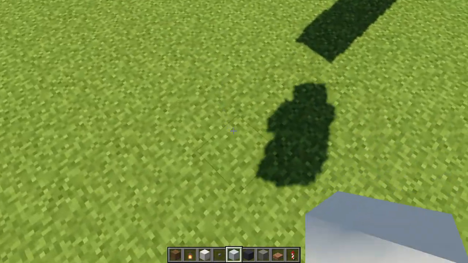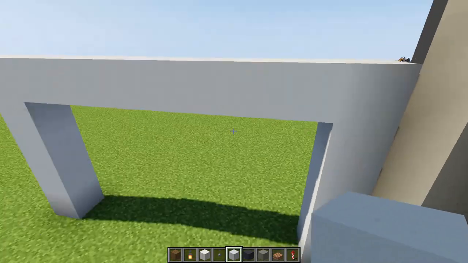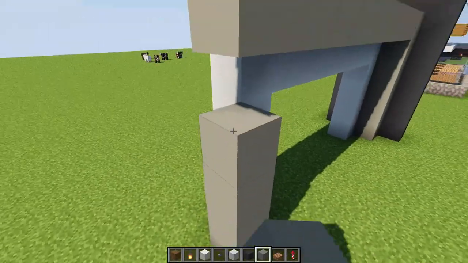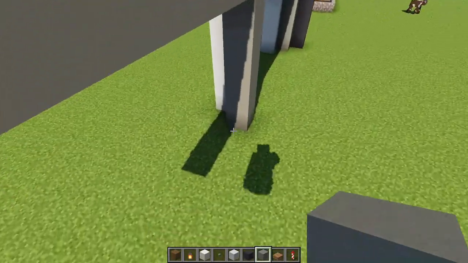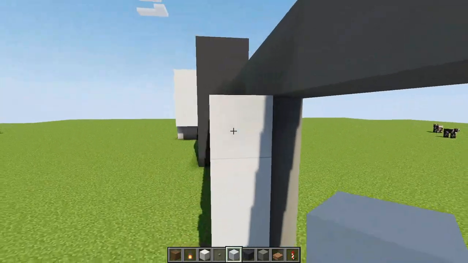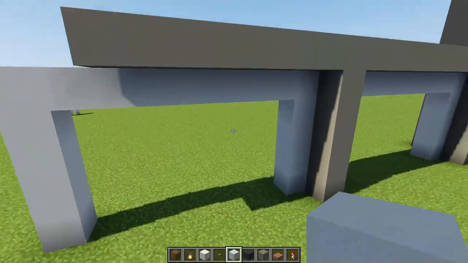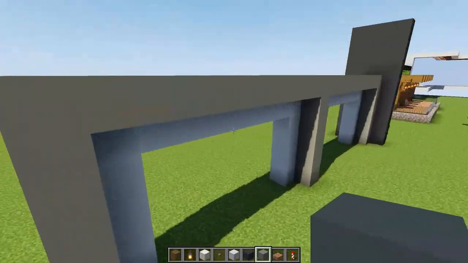Let's have it be 8, actually. And we'll bring it down all the way. So that's 1, 2, 3, 4, 5, 6, 7 right there. Okay, so that looks fine. And then we're going to take our light gray concrete again, bring it all the way down over here. And then we're going to do that again. Actually, we don't need to count right there. We only need to count for this one. So 1, 2, 3, 4, 5, 6, 7, 8. And let's bring it all the way down. And then we will take this, bring it all the way down to right there.